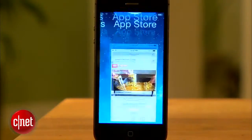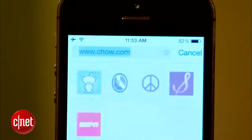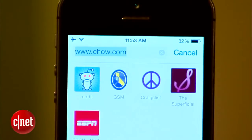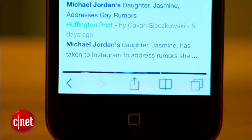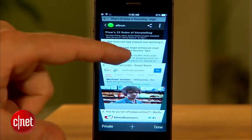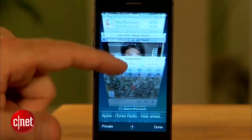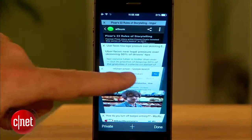Next, let's look at Safari. Apple's mobile web browser finally has a unified search and address bar at the top, so you can just type in a search term or URL and you're off and running. You'll also notice the flat design at the bottom with back and forward buttons, the share button, bookmarks, and a button to see all your open pages. Browsing through open websites is a much better experience than before, letting you swipe to browse, tap to open the page, or swipe to the side to close it.